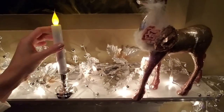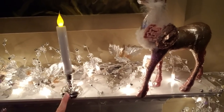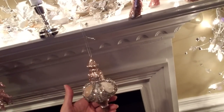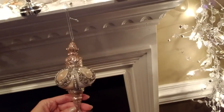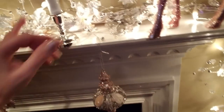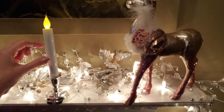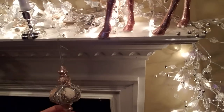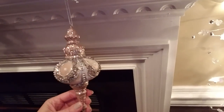I'll try to remember to put a link in the video description if you want to see these lights and purchase them on Amazon. I really like them so far and they come with batteries as well so you don't have to provide the batteries. There are 10 of these and each one takes two batteries in this part right here. They're very easy to use and I just bought them this year.